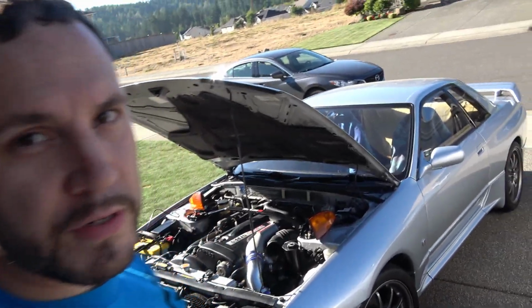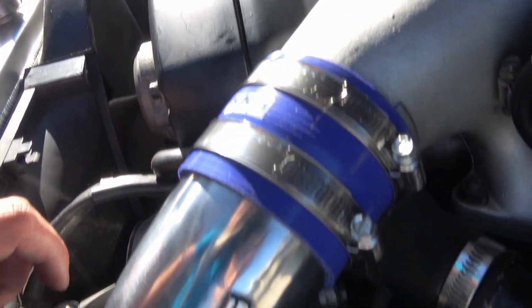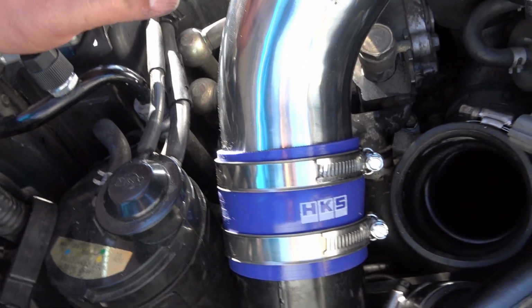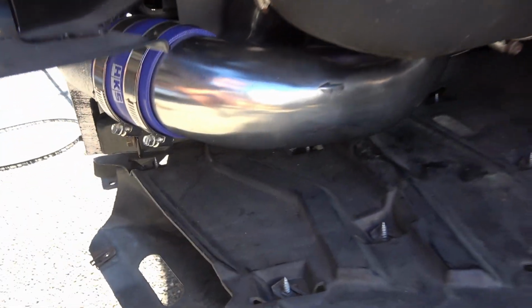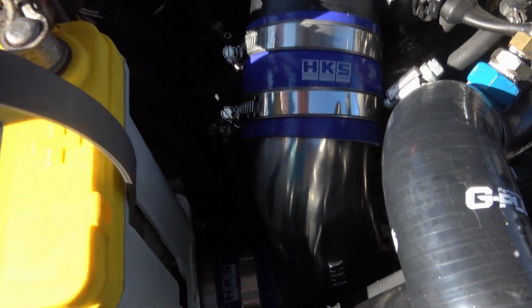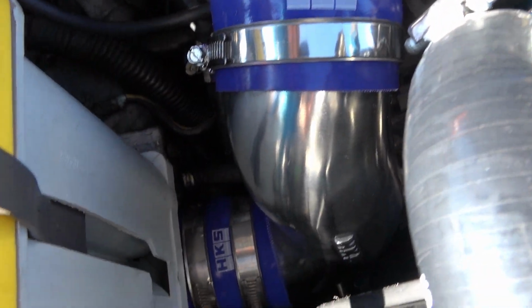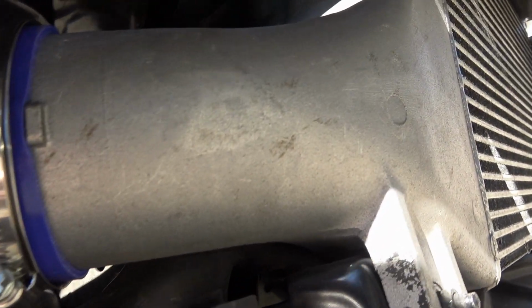Alright, for you guys that were curious about the piping, here it is, all installed. Looks incredible. I have no concerns that this isn't going to easily hold 25 pounds of boost. We'll test them when I get on the road, get on some boost, and see if they feel more responsive like HKS claims over the soft pipes. But it fits good, fits just like factory, it looks good. So yeah, I am definitely happy with these.